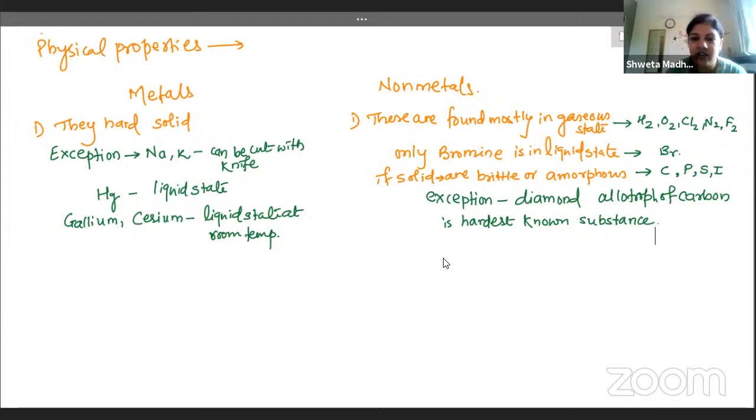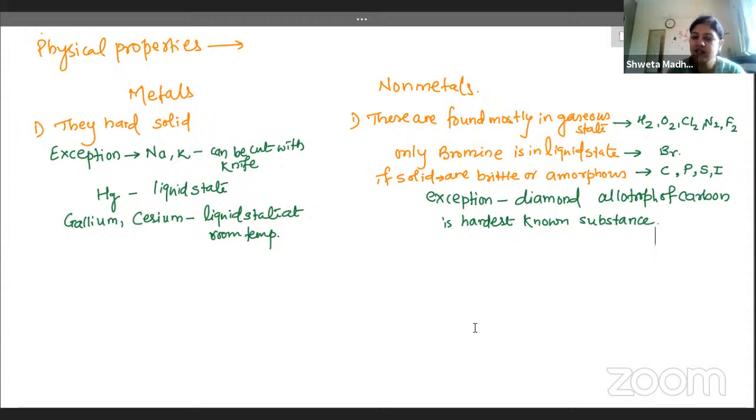Graphite is grayish in color and brittle. You can easily cut it with your hand. The lead of the pencil you are using is graphite. You can easily break it into pieces. It is brittle. Just hammer it, it will break and get converted into powdered form. That much soft it is. And diamond is the hardest. No metal can be used to cut that. It also appears shinier. So externally they are completely different from each other. But both of them have the same element, carbon, present inside them.